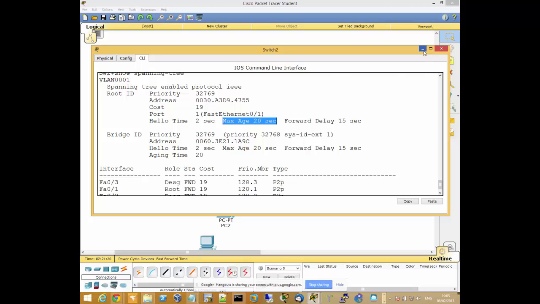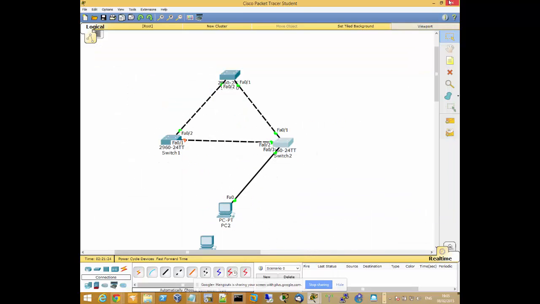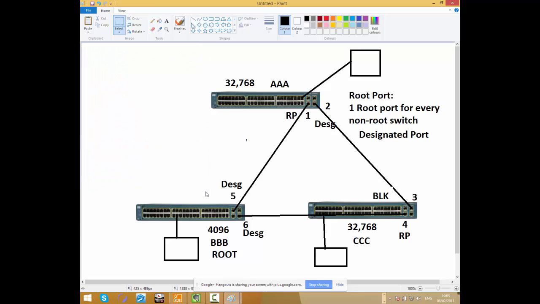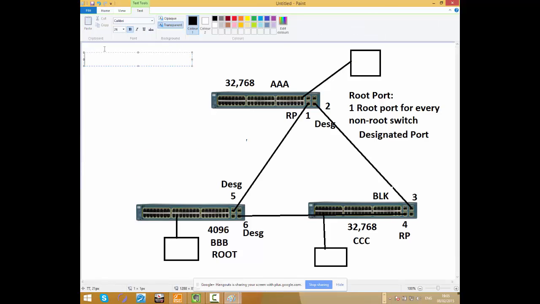So those are the timers that spanning tree uses. But in the network, it's advisable that after you configure spanning tree, there are two more things that you have to do.